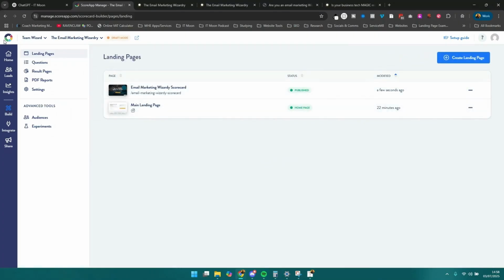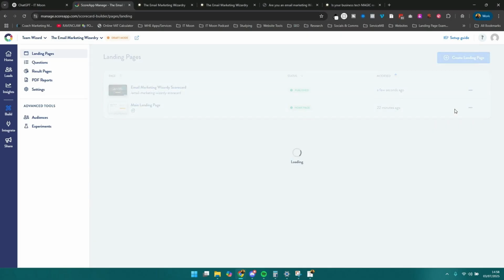So now if I just go back, just to show you, it is showing that I've got two pages now. We've got the main landing page and this one here. So I'm actually going to delete this one here, but I can't yet because I haven't, if you can see, that's not got a delete option. This one does. The reason being is you've got to have a home page. So I need to change this one to be the home page.